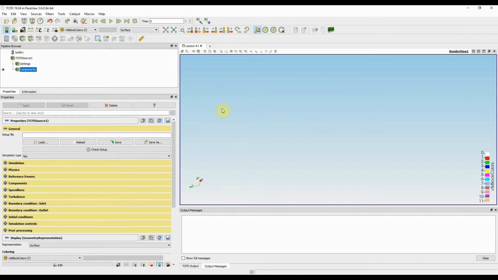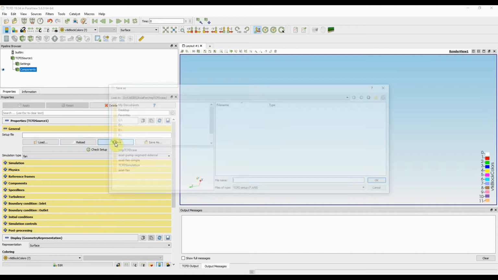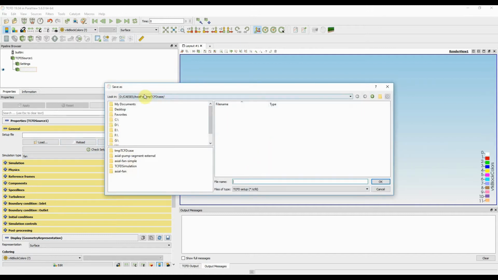We preset the standard simulation setup in the usual way, following your current experience or based on the webinars you can follow. First of all, I will create the configuration file. I am in my working directory, temporary TCFD case, and I will create, for example, a temporary setup configuration file.